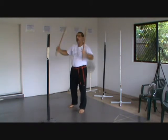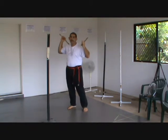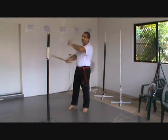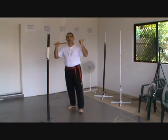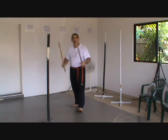Okay. When you start with the basic, as I showed earlier on, you finish at the same spot that you started. 1, 2, 3, 4. So therefore, you know yourself that you won't get confused in what you're doing. So your flow moves on.